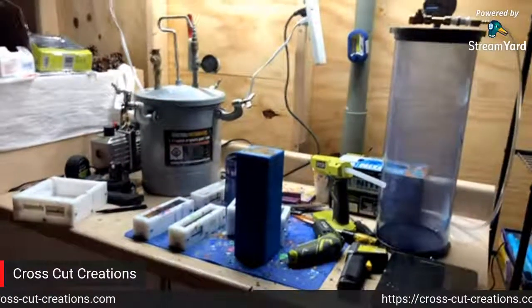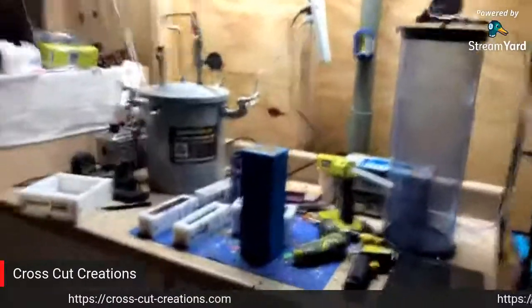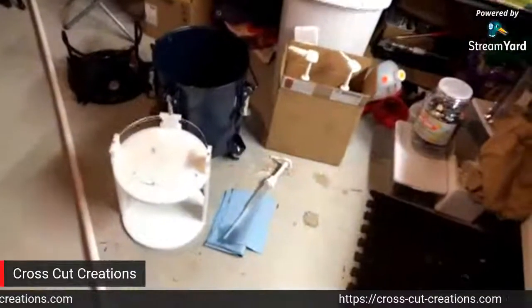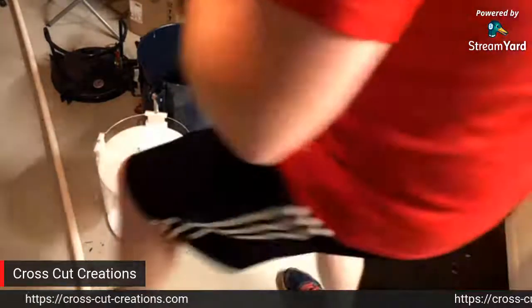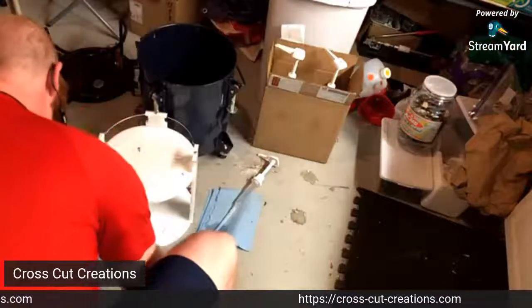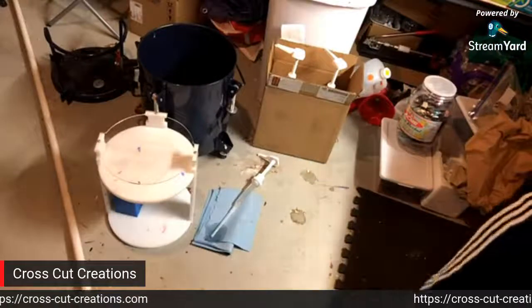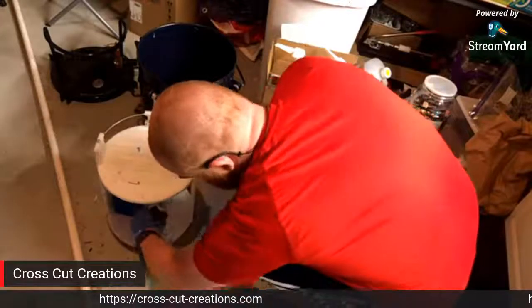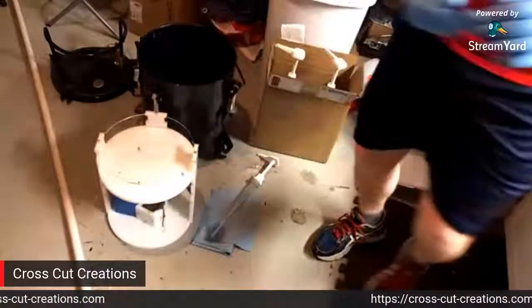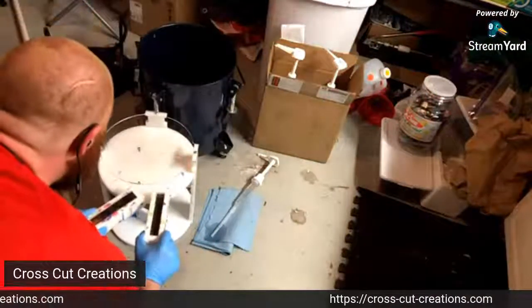So I'm going to move you guys real quick over here. There's the pressure pot we're going to use. I'm going to try and get a good shot of this. We're going to put this on our P-Town Subby mold rack. We've got our bespoke blanks. We've got our 2 ring blanks. I spilled a little bit there. And then we've got our 2 pen blanks. So these all need to go on the rack.